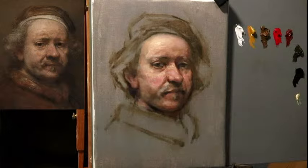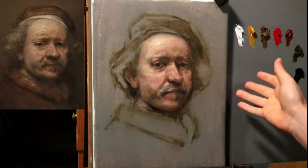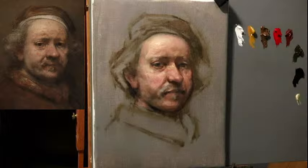Since this is a virtual painting session, I invite you to draw or paint along with me. I won't be talking and painting throughout the entire thing as much, and I will take breaks every once in a while.